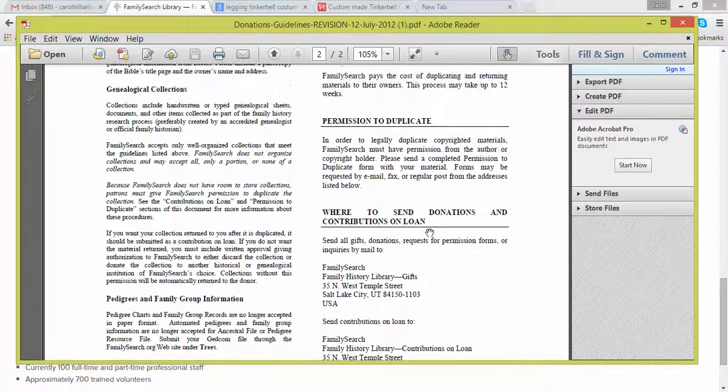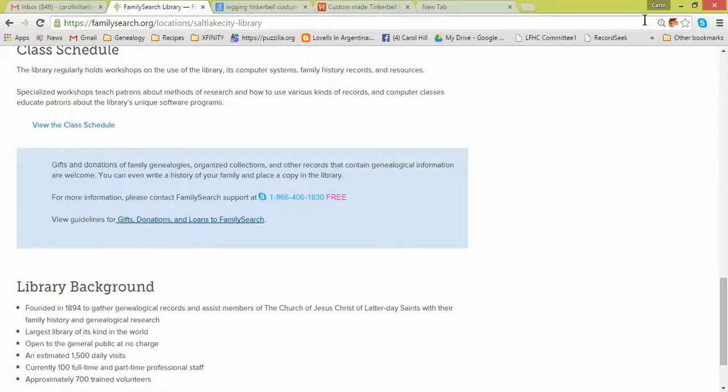If you have written one, or if you have a book lying around that you don't know if anybody has, that people might be interested in, then I would really look into contacting FamilySearch and seeing what you need to do to proceed to get it either online in electronic form, or even if they would want to have a book on the bookshelf. So that's all I have for today.